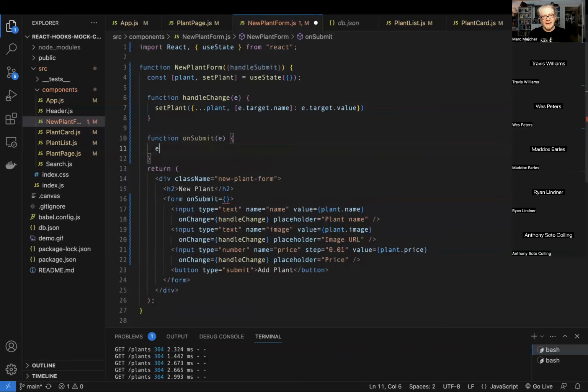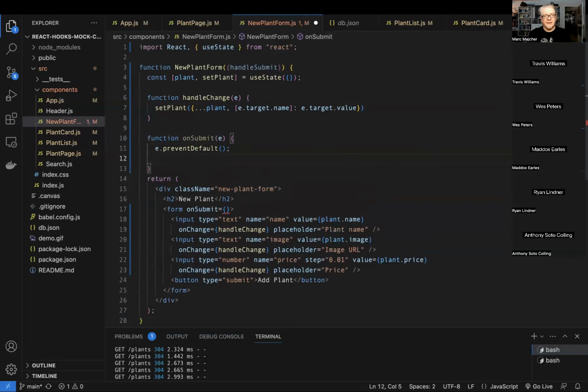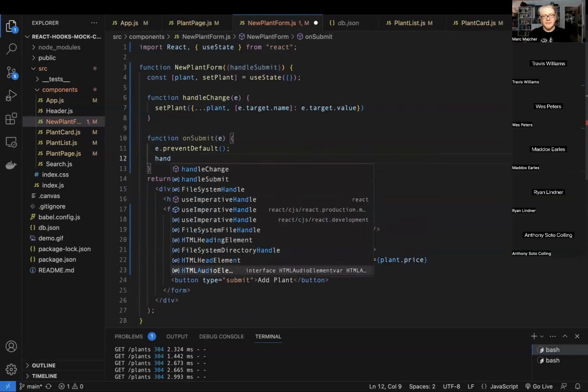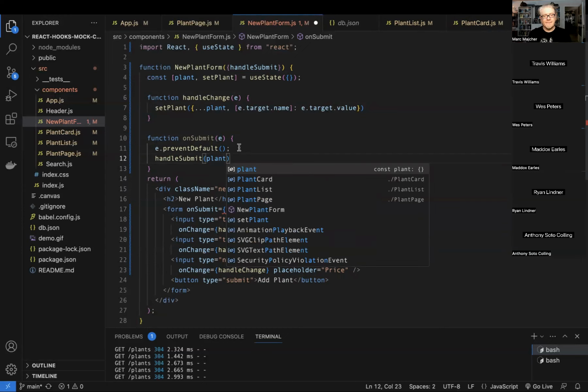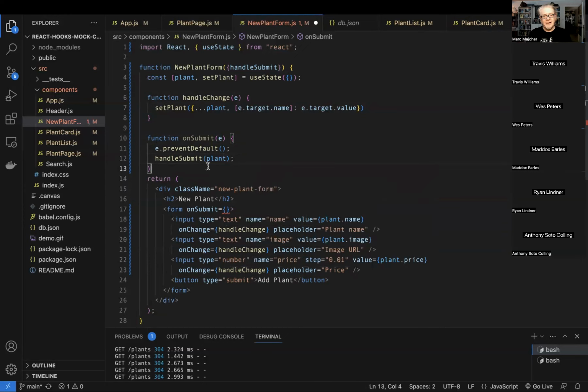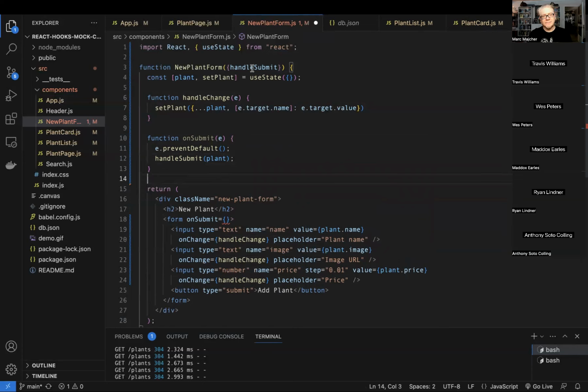And here's where I'm going to do my prevent default. And then call handle submit with our plant. I don't know if I like the name of that.